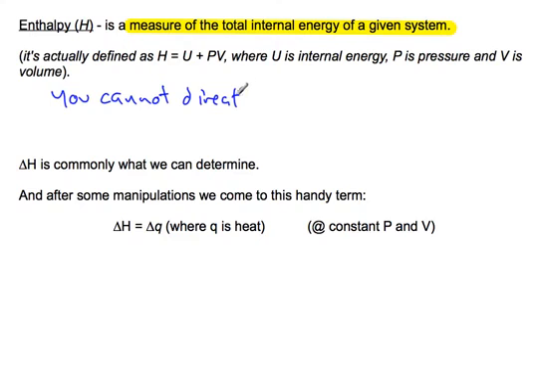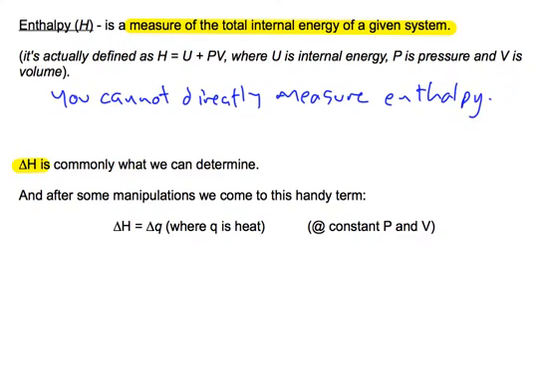As I mentioned, we don't have some sort of measuring device that allows us to directly get a measure of the internal energy. So we don't worry about measuring the internal energy directly. We look at changes in enthalpy, delta H. So delta H is much more common. This is what you're going to see a lot more, delta H, or change in enthalpy.